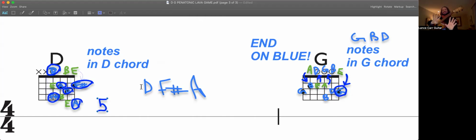Here's the ultimate challenge. Try this. 4 counts on D, only play blue notes. 4 counts on G, only play blue notes. Okay, here you go. 1, 2, 3. You go with the D blue notes. 2, 3, playing D. 4, now the G blue notes. 2, 3. Back to the D blue notes.